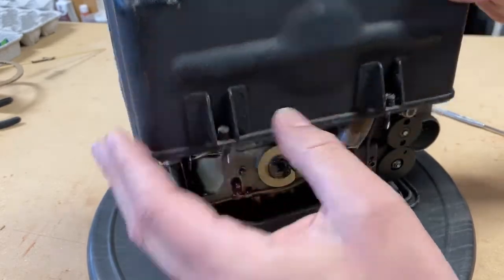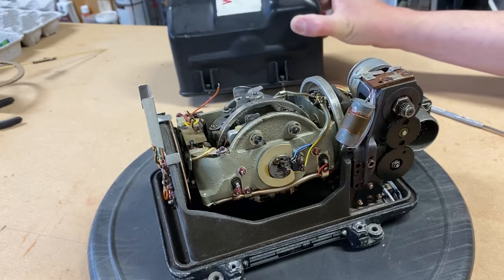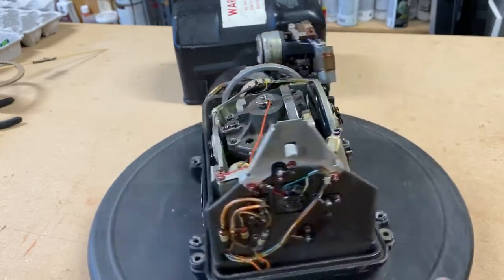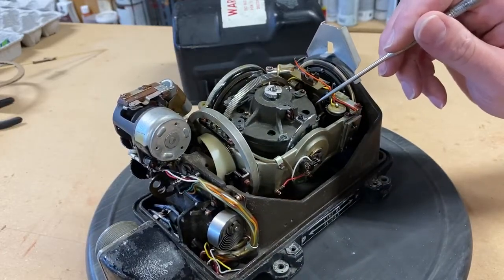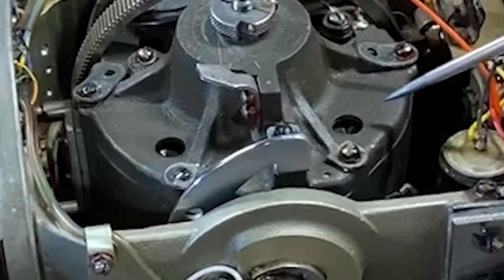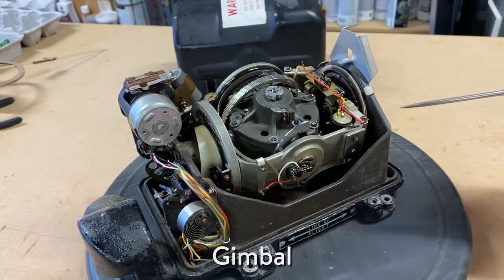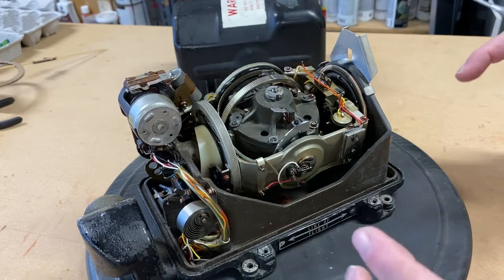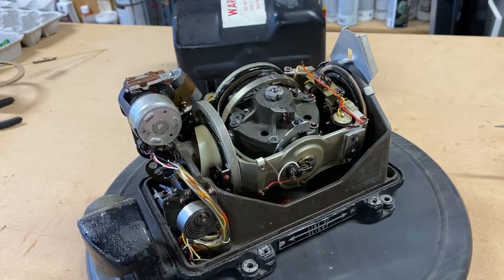Now there's a seal, a gasket. Inside a B-25 aircraft it probably would have been a bit of a hostile environment — non-pressurized cabin and a lot of opportunities for condensation, moisture, things like that to harm a sensitive instrument. So here we have it. Very free spinning inside the central cast metal housing is the gyroscope itself — you can just see it, a silvery disc through these little holes in this housing. It's being supported by this structure. These are called gimbals. These support structures allow the gyro to remain fixed in its position as the aircraft tilts and moves. That's an important aspect of how gyroscopes work and how they're used for navigation.